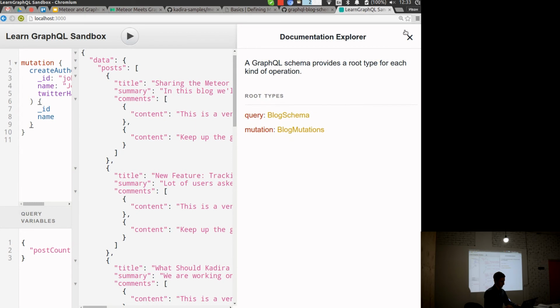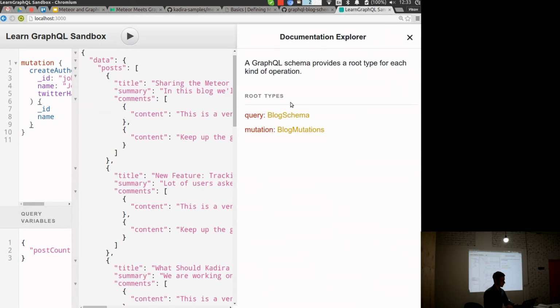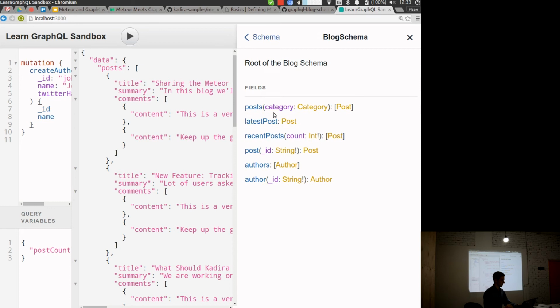So this tool is called GraphiQL. It is like an implementation of GraphQL for testing. You can just use it for querying GraphQL stuff, and it allows you to see all the GraphQL description, generated automatically.